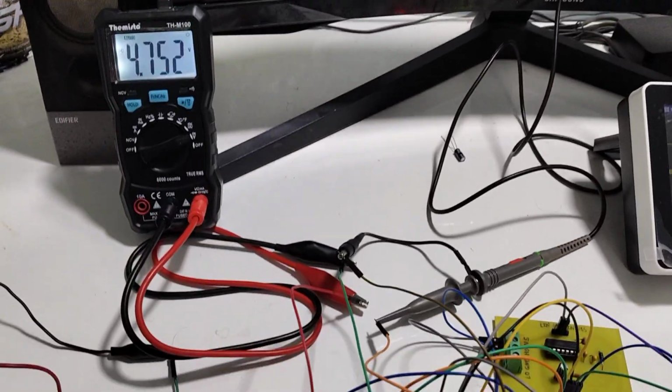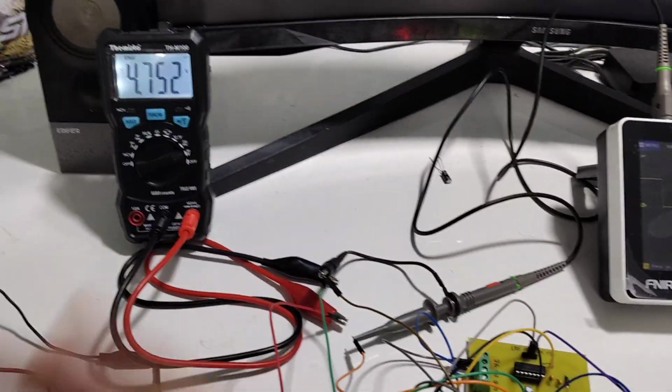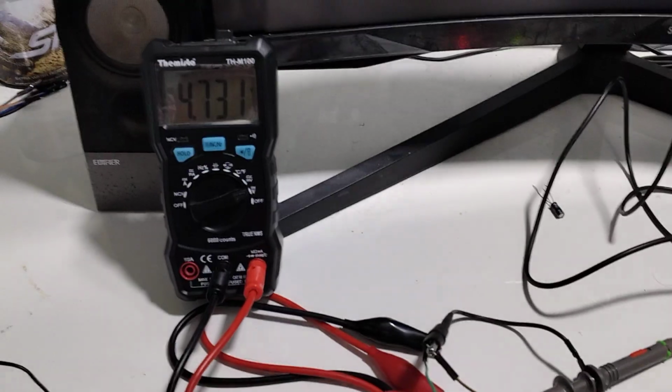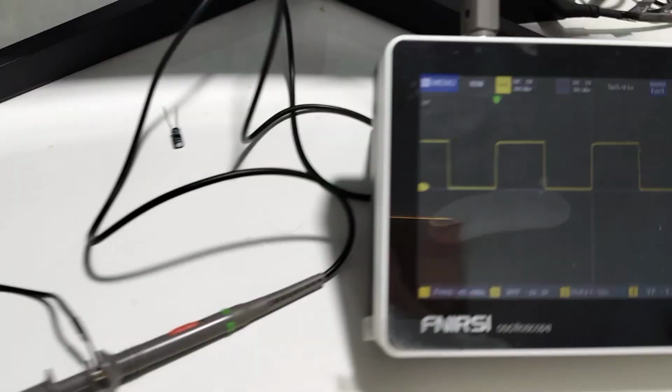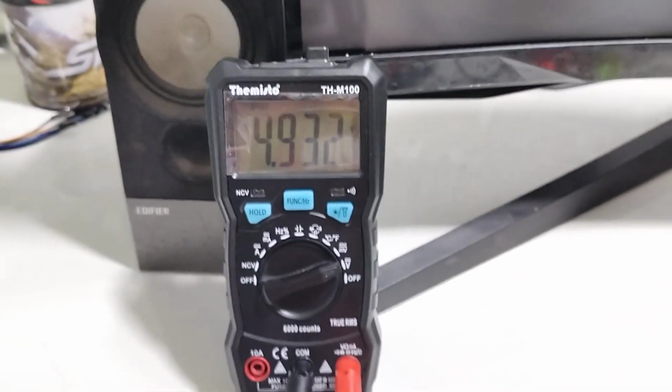Our 5 volts is sort of being maintained, and maybe if you tune this ki part a little bit better, you might even get a better response, but this seems good to me for now. And yeah, so that was the 5 volt part. And now if I remove this load, you can see it's gone back to 50% duty cycle, and we're back to 4.93 volts. So yeah, that's that.